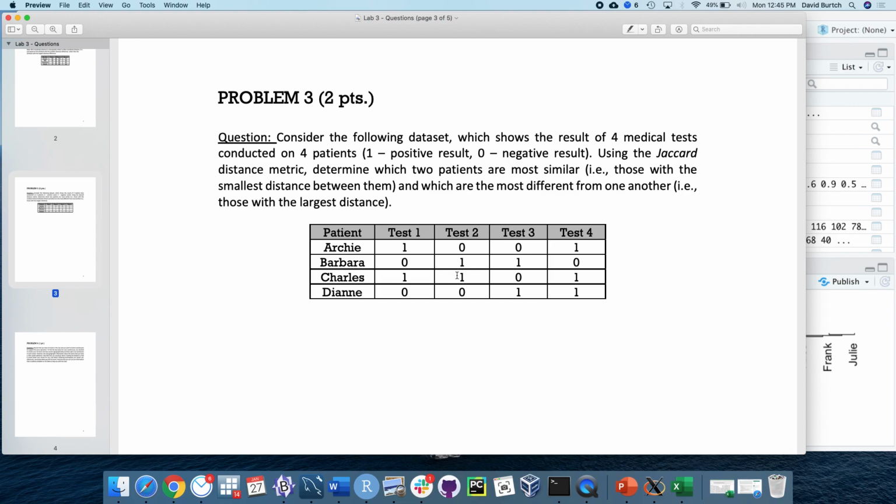And essentially we're saying they're more similar than Archie and Barbara because they were both positive on test 2, which we deem to be an informative thing that's implying similarity. No, the closer we get to 0, the fewer mismatches we have. Remember, this is a distance metric, not a similarity metric. Which means that as you get closer to 0, you're more similar to each other. Bigger value, you're farther apart. More mismatches out of cases where at least one person was true. Okay, so you could calculate a distance matrix in the same way we did before using that measure. And again, that equation's in the slides if you want to refer back to it.